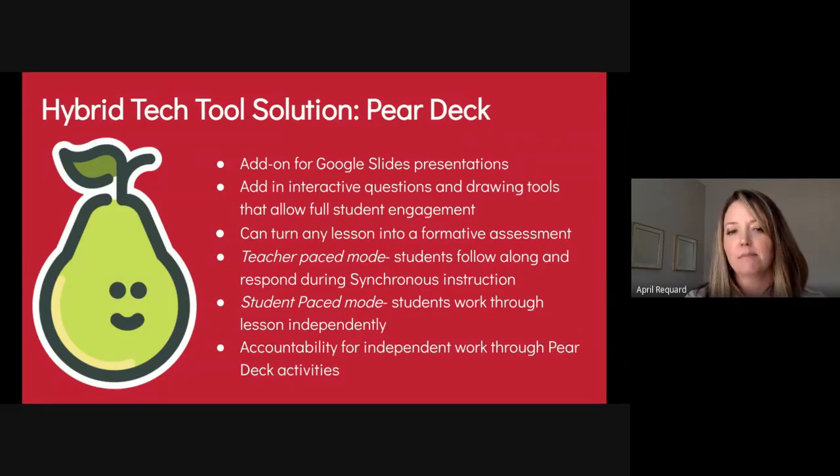But the student-paced mode works really well in asynchronous work, in small group sessions, in these kinds of rotation models that we're talking about. And I think the thing that we love the most about these groups where the teacher isn't involved is that you can go back and see the answers to their questions. So there's that built-in accountability. And we really like that for PearDeck. You can go to the next one, Rachel.